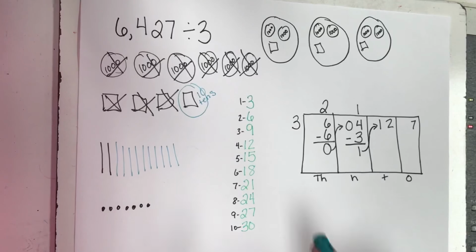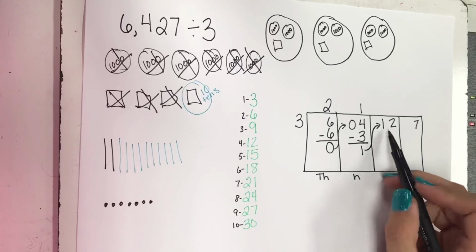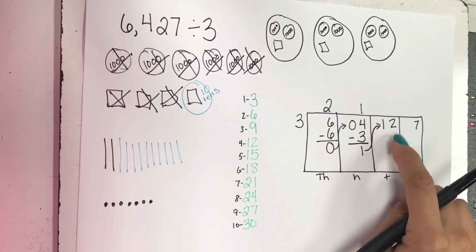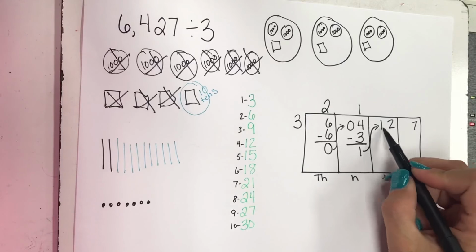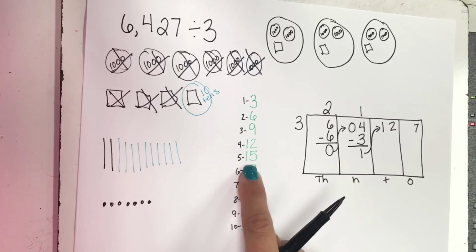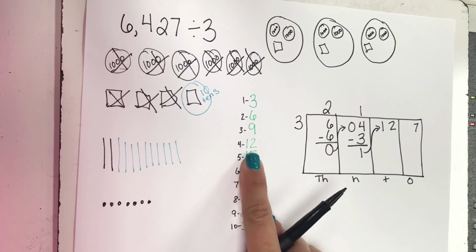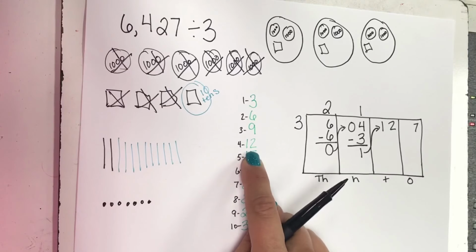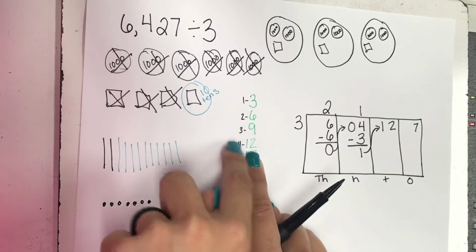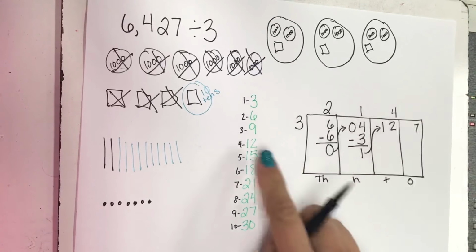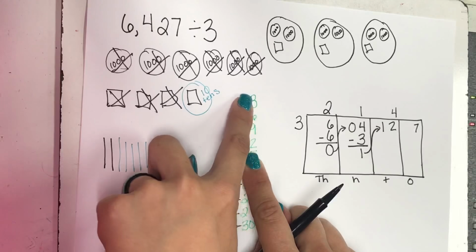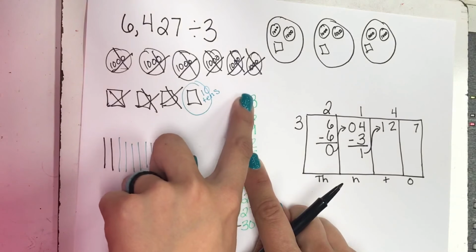Okay? So now look. So here I have 12 tens. You told me I have 12 tens. So I don't have 15 to share, do I? No. So I'm going to put my finger over it and say, I don't have that many. So how many numbers are above it? 4. There are 4 numbers above it. There's 12, 9, 6, and 3. So 1, 2, 3, 4 numbers.